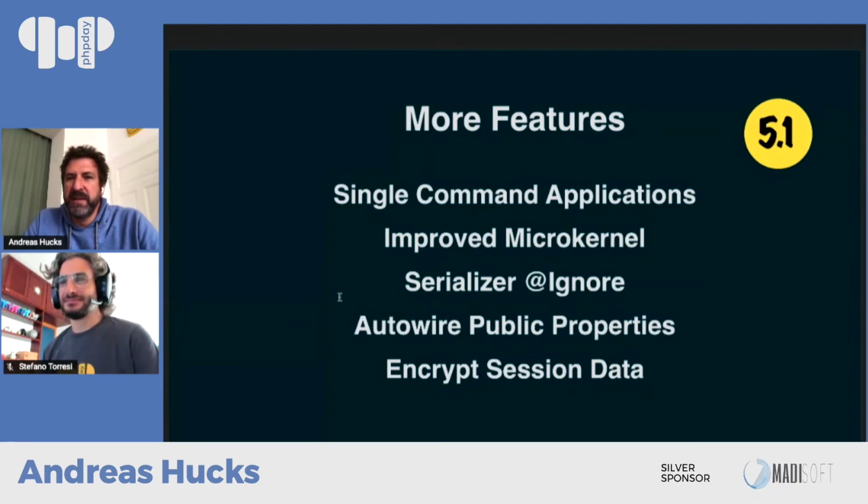I don't think that's really that much of an issue, because instantiating a Swift Mailer instance is actually not that much work. You can fairly easily create your own Swift Mailer instance as a regular service configuration, and creating Swift Mailer messages is not related to service configuration anyway. It was always done in the code. So while there will not be official support for this, it's still not a big deal, because if you really need to, you can still use Swift Mailer with Symfony.